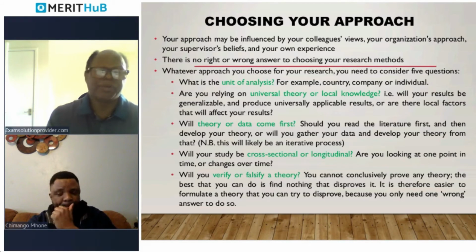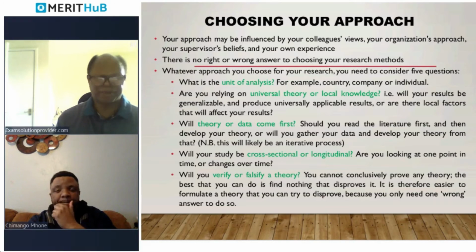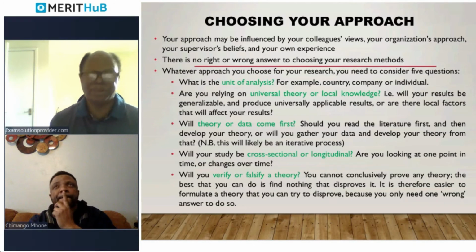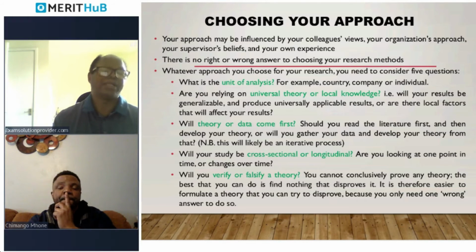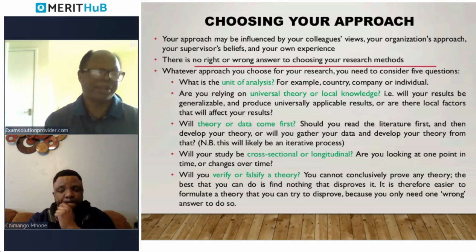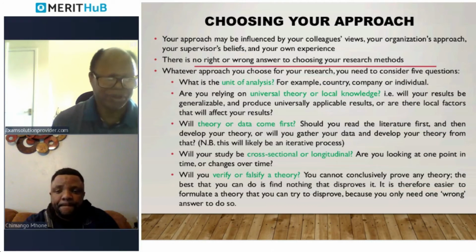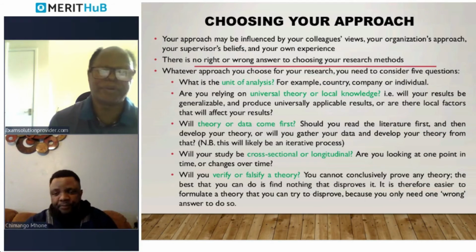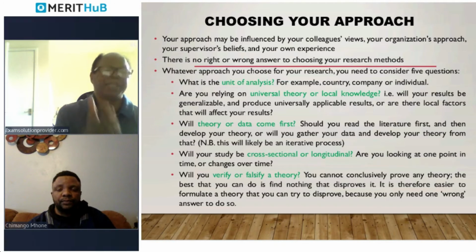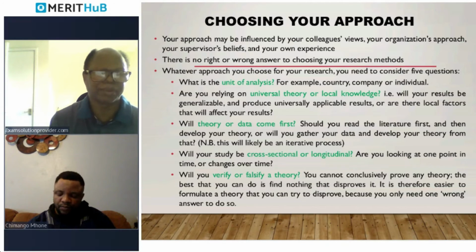The third question is: will theory or data come first? There's a big difference here. Do you start with theory, so literature review first, and then do your research? Or do you collect the data first and then develop the theory from your data, which means from your research results? This is an iterative process, made of smaller stages. You can't do it in one go. It's going to take time.